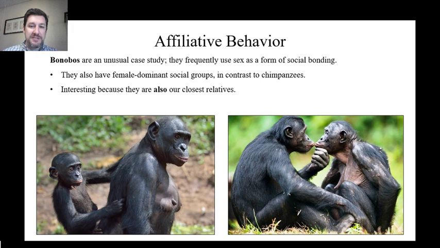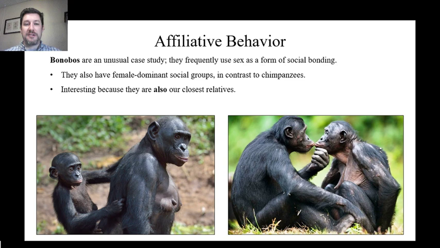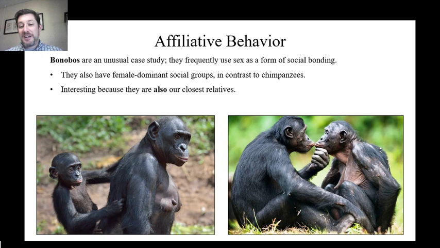On the flip side, bonobos are extremely closely related to chimpanzees and nearly indistinguishable, yet they don't commit very much violence. They frequently use sex as a form of social bonding, and their groups are female-dominated — matriarchs tend to be the most powerful. There's virtually no genetic difference between chimps and bonobos, and they're equally related to us. So on one hand we have chimps as an example of how we use violence, and on the other bonobos, who use sex — and they use many sexual positions similar to humans that most animals, including chimps, do not.